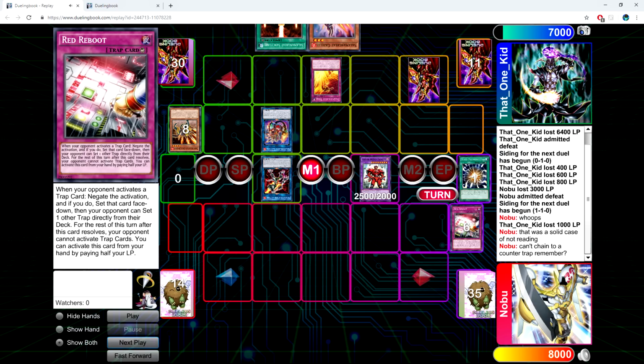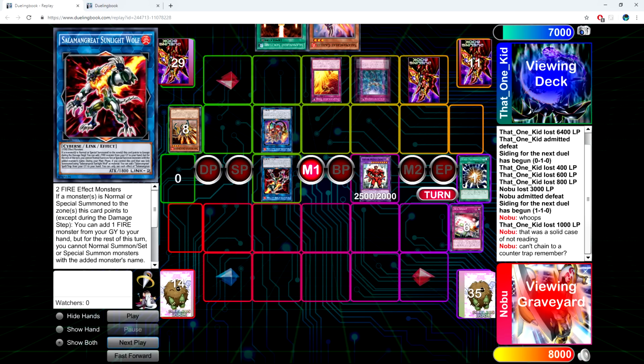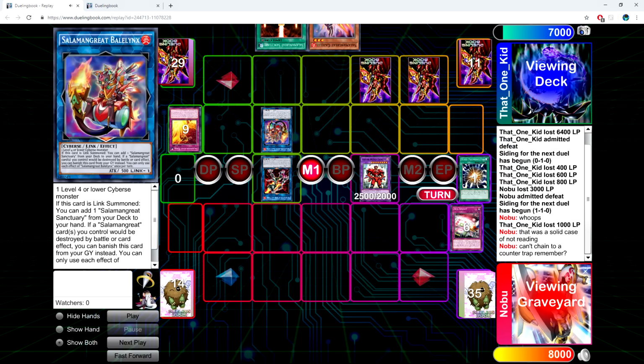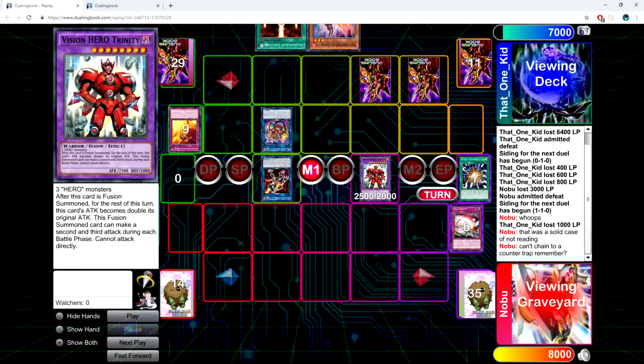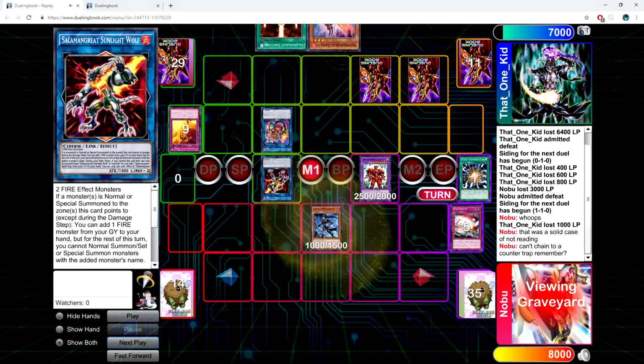So Vision Hero Trinity, 5,000 attack, can attack twice. That's right, can attack twice. And that one kid is not looking nice. He will take 4,500 just off of this interaction right here. That's crazy. And then he'll take 2,100 off of the Solomon Great Sunlight Wolf interaction. So, yeah, it's one of those days.